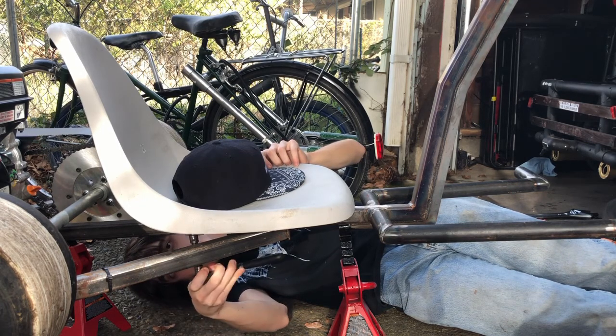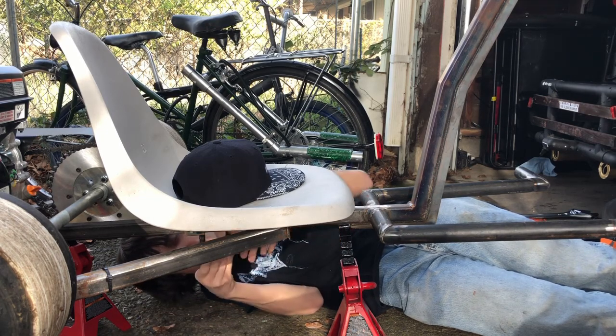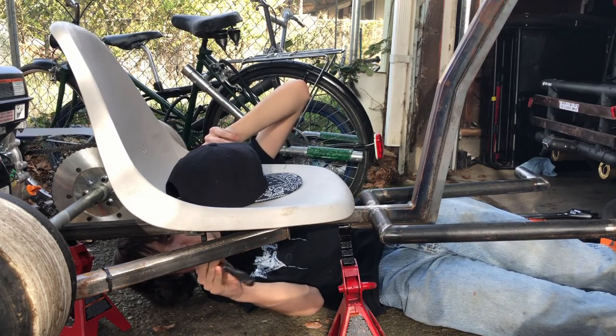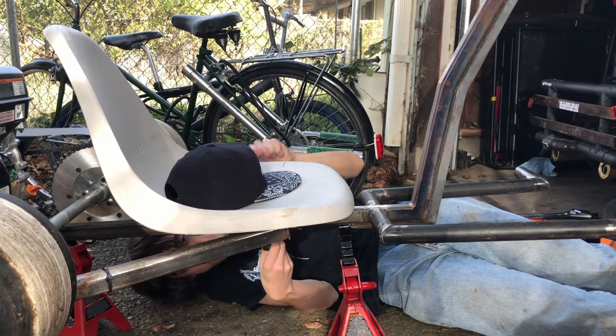Okay, yeah, these are a little weird, the way they did it. If you were to get this seat, they supplied you this hardware with these threading screws that you just have to thread into this plastic seat.